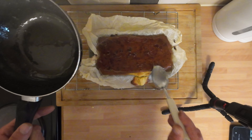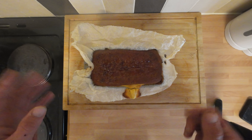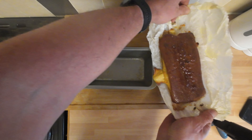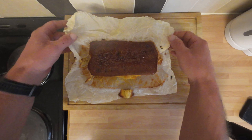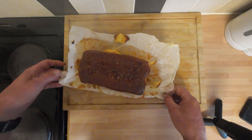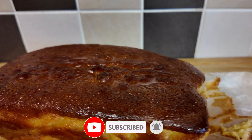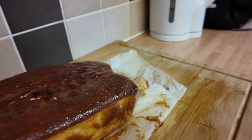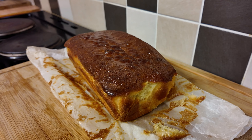Stick it in front of a cool window or something. Right, one last task before we can get stuck into it — that's to get it out of the tin. Hopefully it's just going to lift off and peel nicely. That lifted off a treat, absolute treat. Now just got to peel this paper off — look at that, look how lush that looks! I'm going to grab the little camera and give you a proper look. Doesn't that look stunning? Look how sticky the top looks — you can see it's soaked right through.